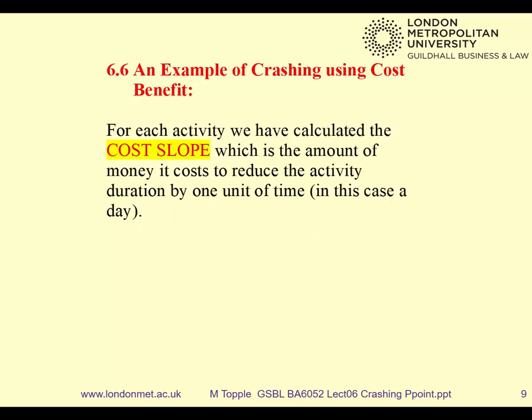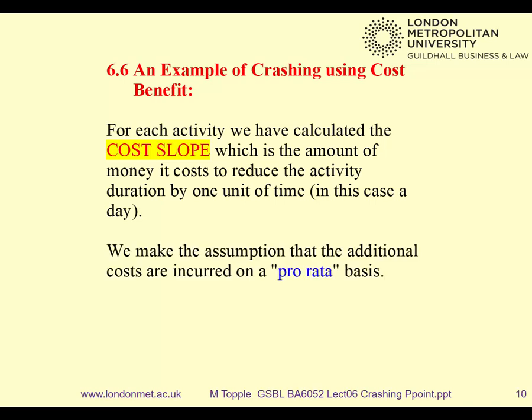But if you don't have any free options, and that can happen, then what you need to look at is this new concept we're going to look at today called the cost slope of a task. And the cost slope is the amount it costs you to reduce the duration of a task by 1 unit of time. Maybe it's a day. So how do we get it from 6 days to 5 days? From 5 days to 4 days? And how much does that cost?